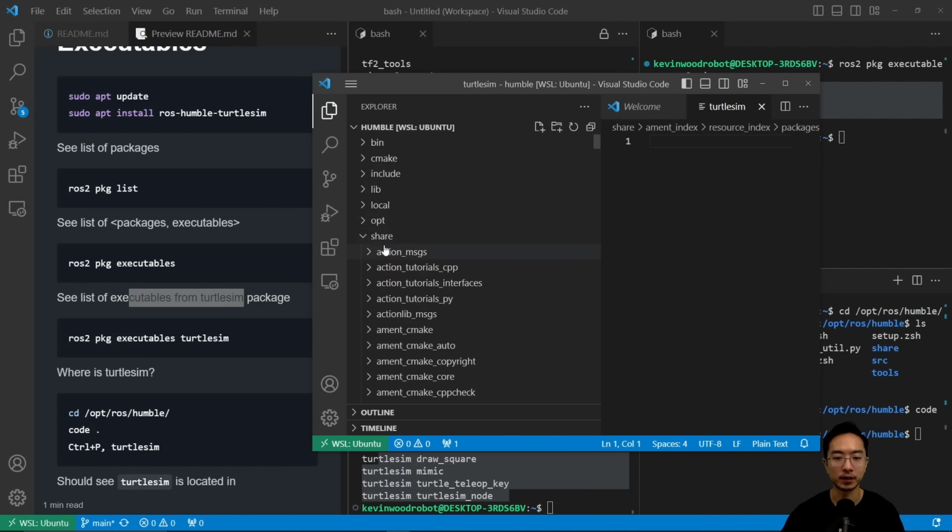Okay, so after you do that, maybe we want to run the package. If we use the run command, it's going to have the package name followed by the executable name. So I'm going to do ros2 run, and you can always do ros2 -h to see the help. So ros2 run, and then the package name was turtlesim. Hit tab to complete, and then we're going to do turtlesim_node. If we run this, we should see the turtlesim node running. Okay, so this is our turtle right here.